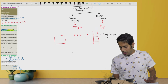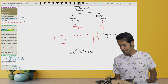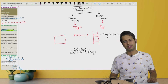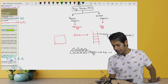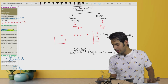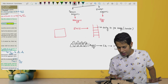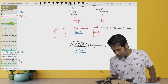Now, for the X, it has purchased an egg tray plus a refrigerator. It has purchased a refrigerator where it is going to keep this X, and it has also purchased an egg tray where it can keep all these different X. They are treating it as capital goods. This capital goods is exclusively used for what, sir? X. That means it is exclusively used for exempt supplies. So I'll call the shelf capital goods 1, and I'll call the egg tray plus refrigerator capital goods 2.